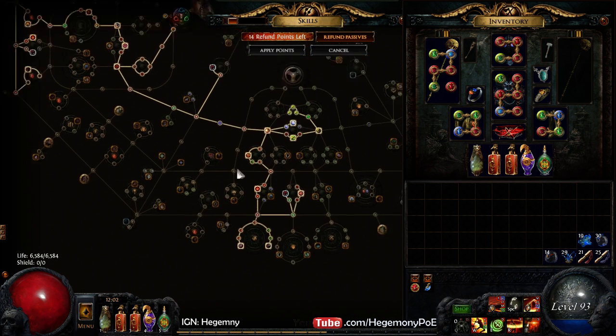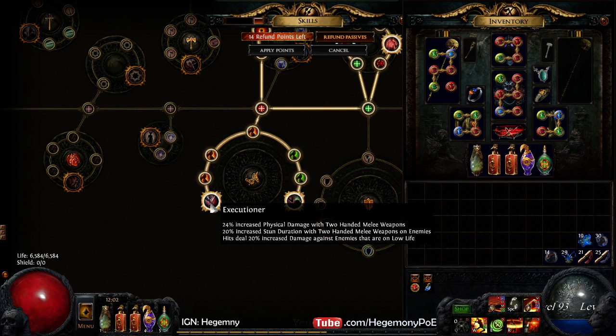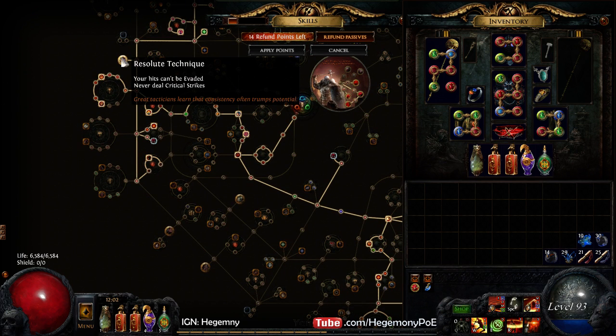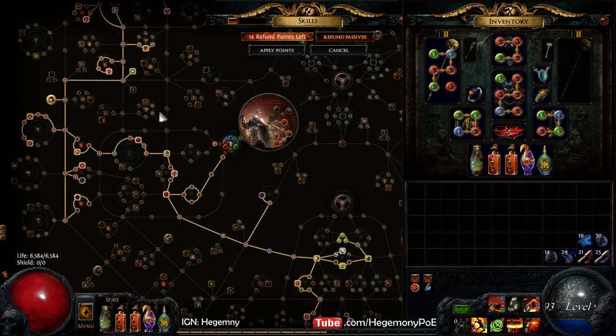We also have the Duelist node called Executioner. Executioner provides 20% increased stun duration with two-handed melee weapons. So with Resolute Technique, you never miss. So yes, it is reliable. Note that when you run a map with monsters that are immune to stuns, this feature will not work.